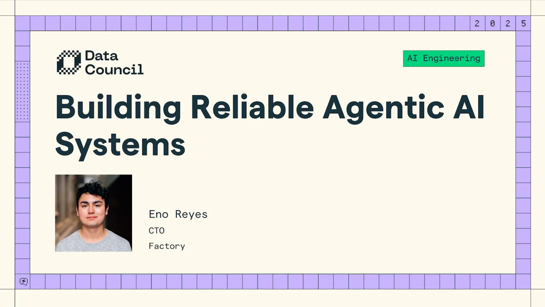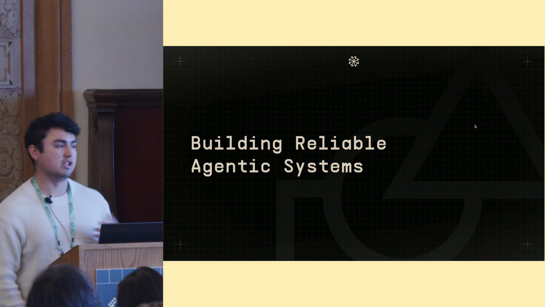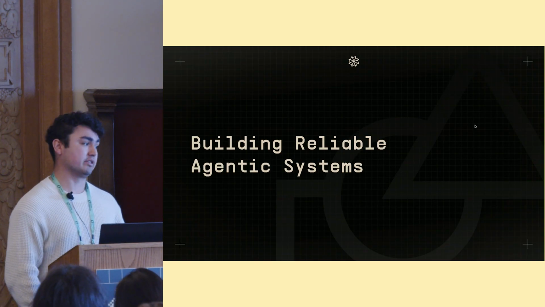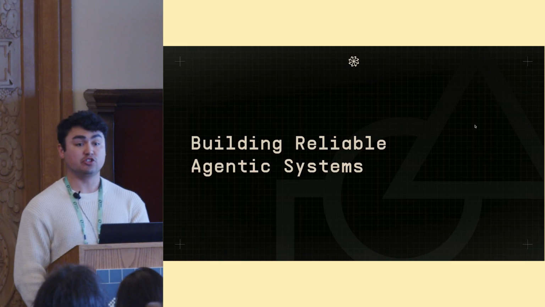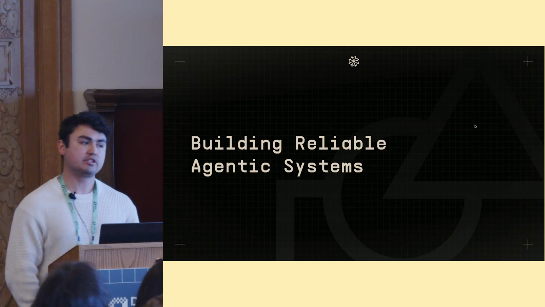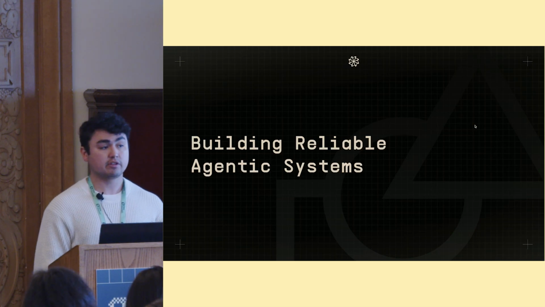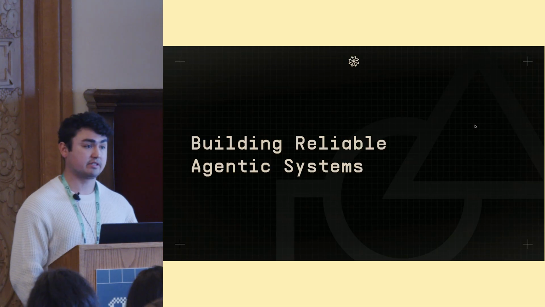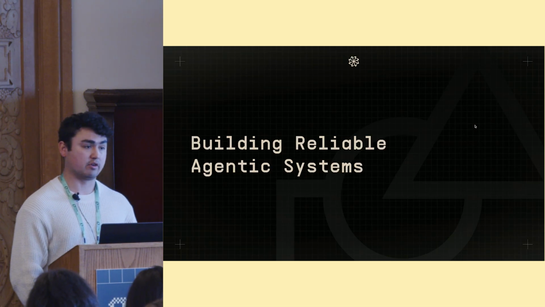Today, the goal of this talk is basically to give you an overview of some of the lessons that our team has learned trying to build AI agents that work in real enterprise settings, that are reliable, that do what you want them to do. As alluded to, Factory builds a platform for enterprise organizations to delegate tasks and, to a certain extent, collaborate with AI agents across the whole software development lifecycle.